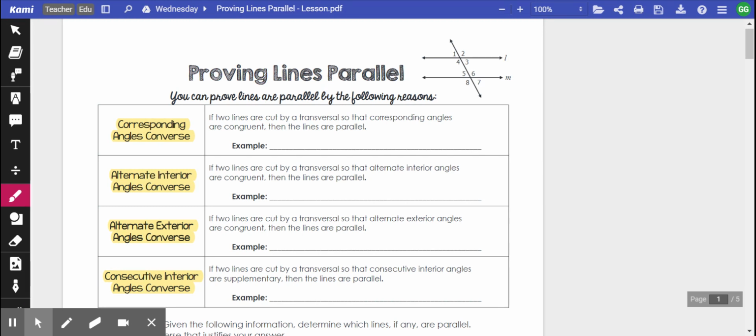When we go to prove lines that are parallel, what we deal with is what's called a converse of each one. And if you remember from converse, it's just switching the hypothesis and the conclusion. So in this case, we're actually going to say, oh, okay, the corresponding angles here are congruent. That means that the lines are parallel. The alternate interior angles are congruent. That means the lines are parallel. And then if you go down to consecutive, I have the two interior angles that are consecutive, or the two consecutive interior angles are adding up to 180. That means the lines are parallel.